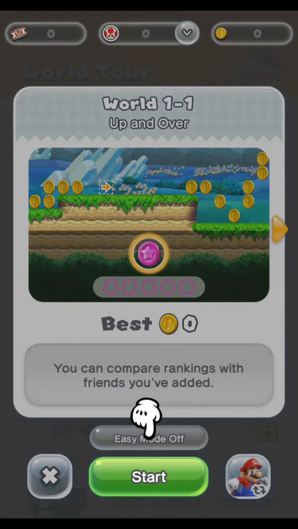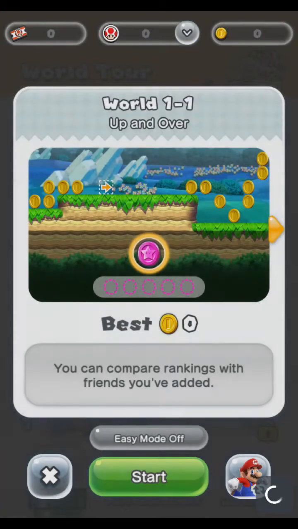You can compare rankings with friends you've added. World 1. All right, let's start it. Let's get right into it, I guess. That was a tutorial, the beginning of the video, but this is like the real thing. Okay.